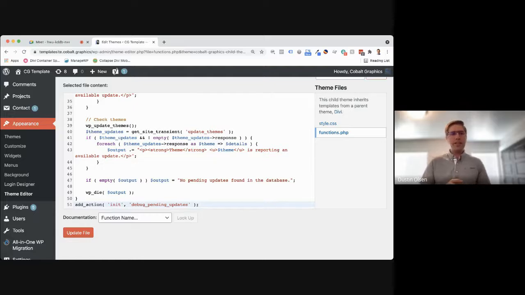So that's super simple right here. How do you update your child theme once it's loaded on the website? Just come to Theme Editor and away you go. So does that help? I know once we got through the demo of how to create a child theme and things like that, has that cleared up any other questions?